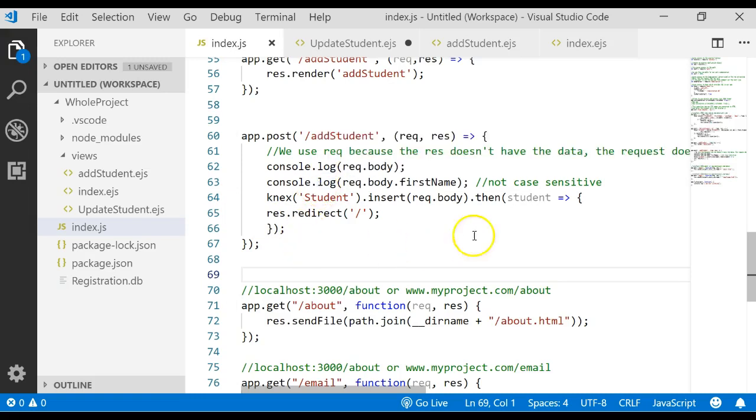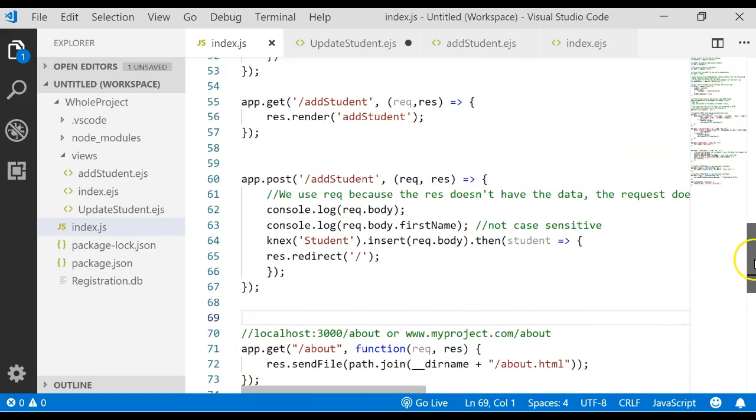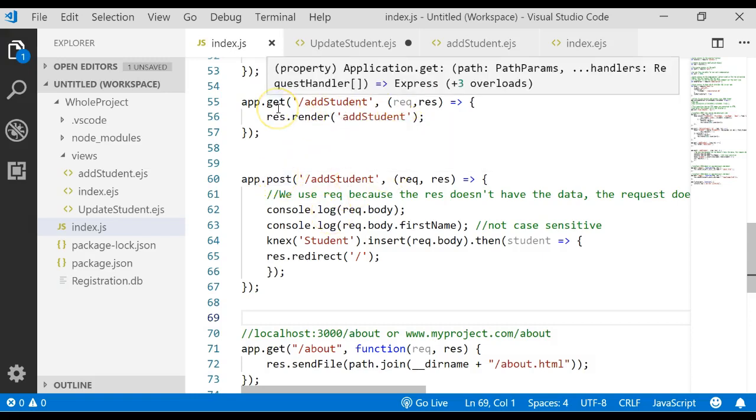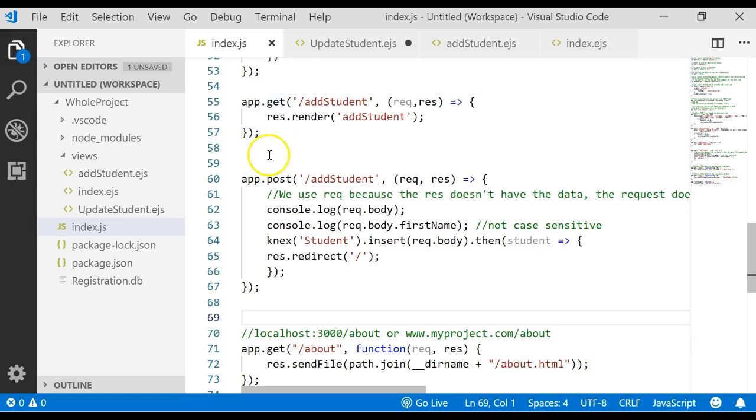But that's how we add our student: we have a get and a post method, and in our get, that's the one that displays the data and grabs the form and displays it, and then when we click submit, it calls the post method, finds the add student route, takes the body from the form and inserts that into the student table, and then just redirects back to the home page.